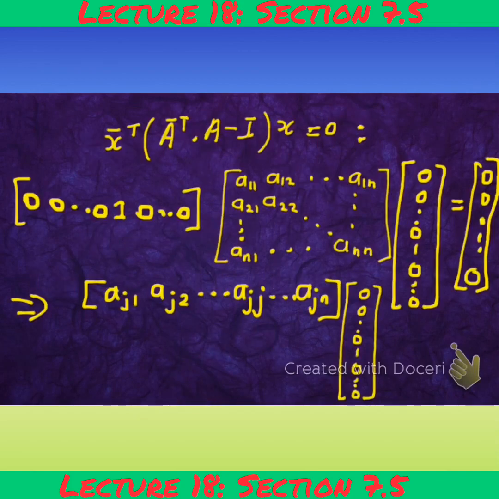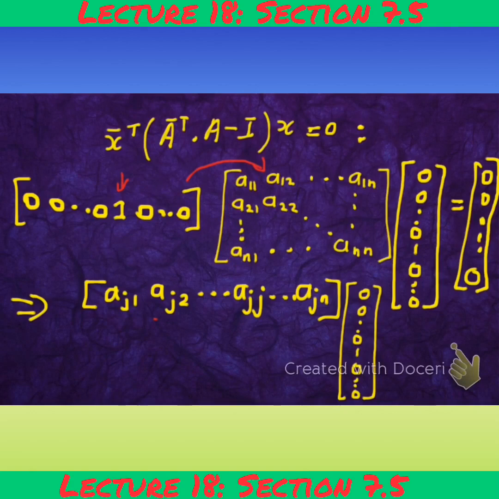All right, so now plug x in. Remember, we've got a 1 in the jth position there. Let's first multiply this vector with this whole matrix here, and that is going to be a 1 by n matrix. The entry in the first row and first column is going to be the first column here dotted with the first column there, and the only entry I'm going to get is the entry in the jth row and the first column.